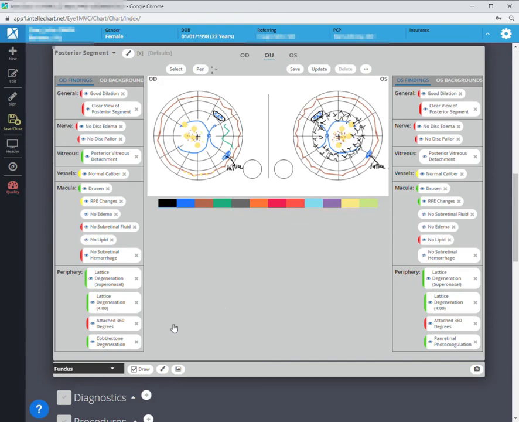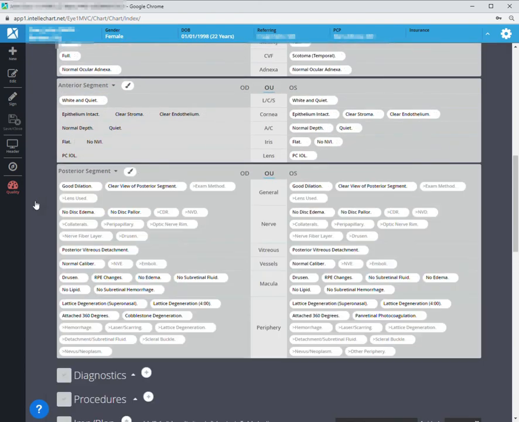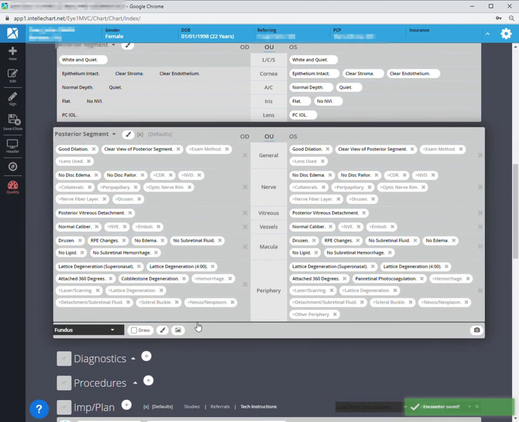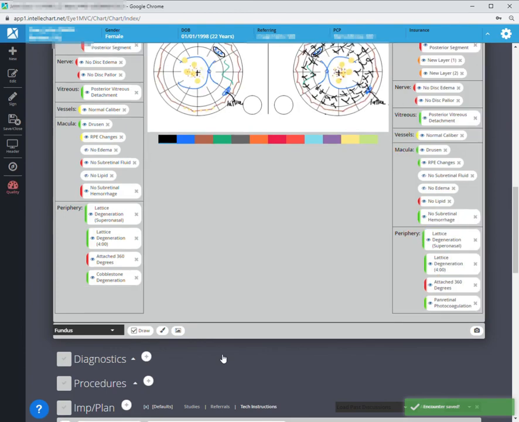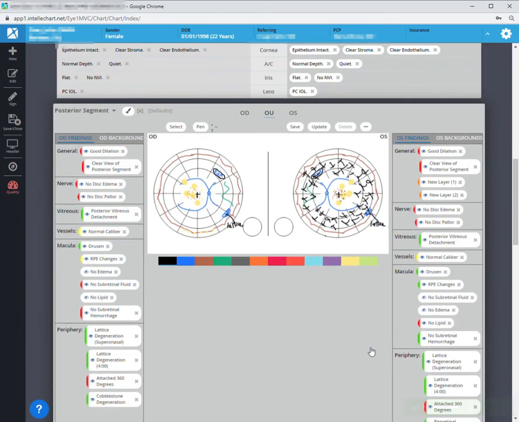I'm very interested in having this in line with the rest of the IntelleChart, not having to launch the IntelleDraw application and go into that to insert it and everything. But right now, this is not really workable for us. And for me personally, I'm trying to use this system.